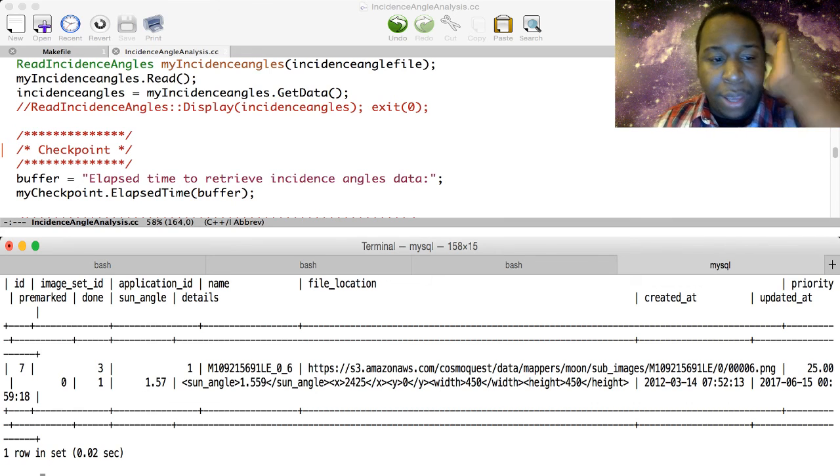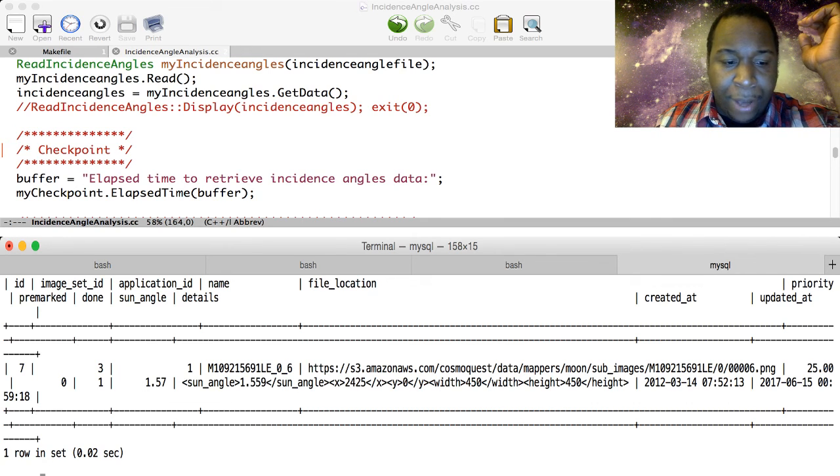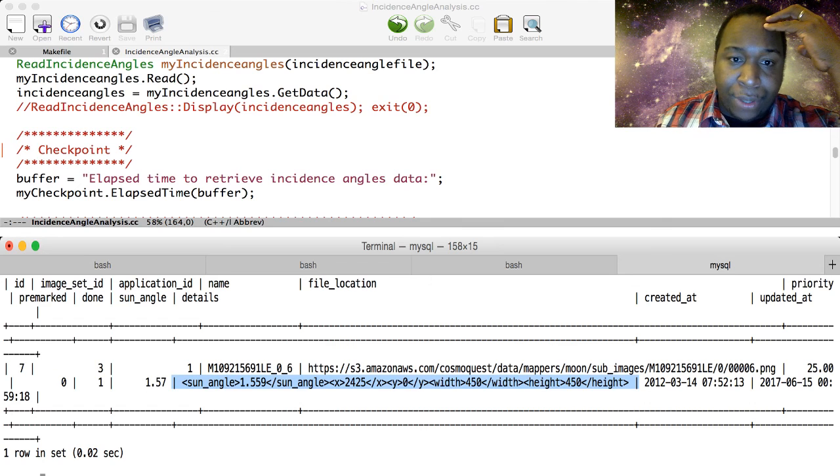If you look here, the information that I'm grabbing is from the details. I'm going to go ahead and highlight this. As far as being able to define its physical position relative to the master image, it does so in pixel space.